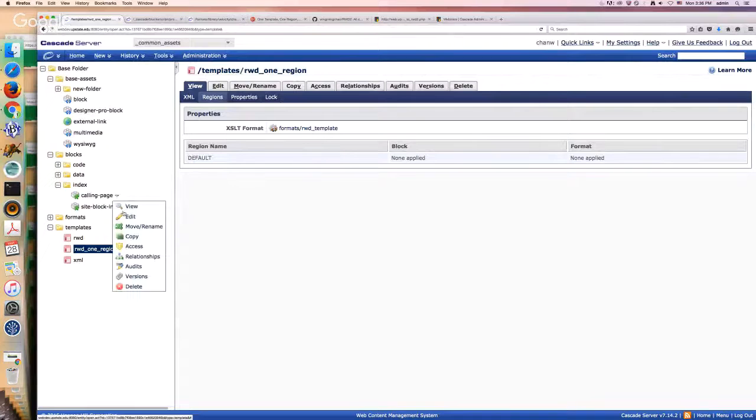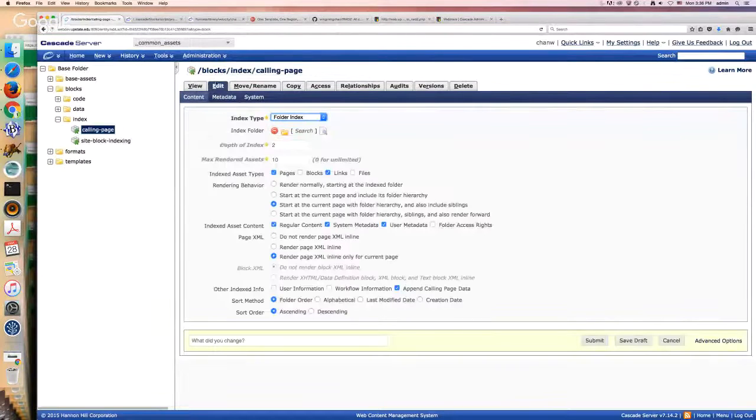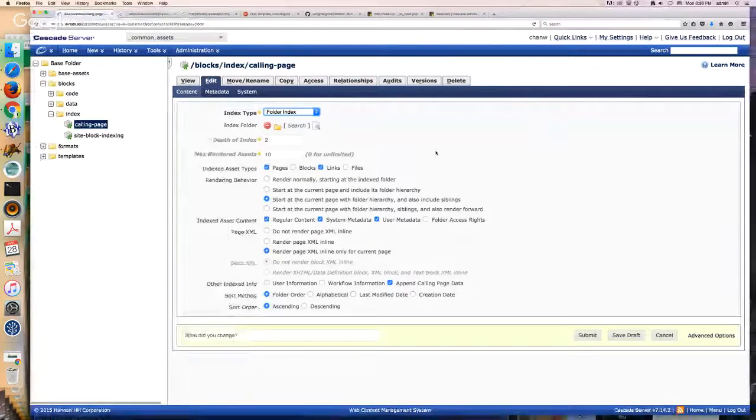Calling page, right? Correct. I index pages and links, that's normal. Start at the current page with folder hierarchy, also with siblings. I picked this one because I use the calling page block to generate both the breadcrumb and the left menu.